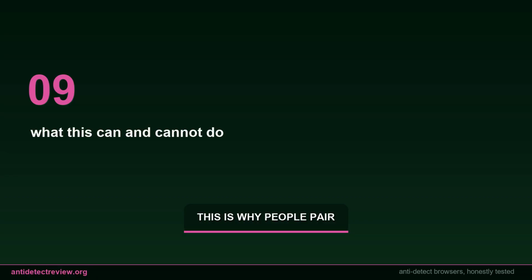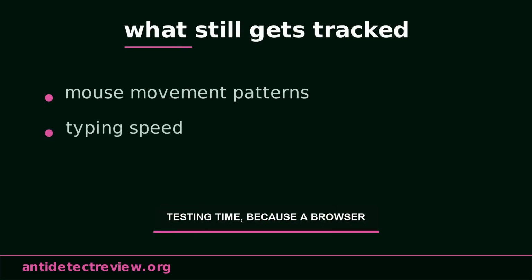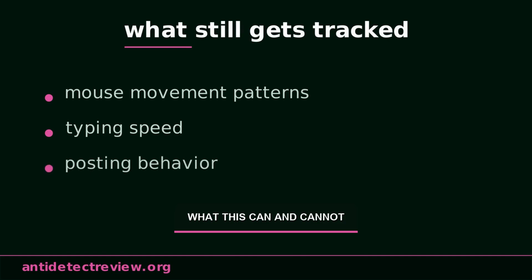This is why people pair these browsers with proxies, one clean network identity for each profile, so the IP story and the fingerprint story agree with each other. That pairing is the actual job, and it is also where I spend most of my testing time, because a browser that nails fingerprints but is a pain to wire to a proxy is not much use in the real world.